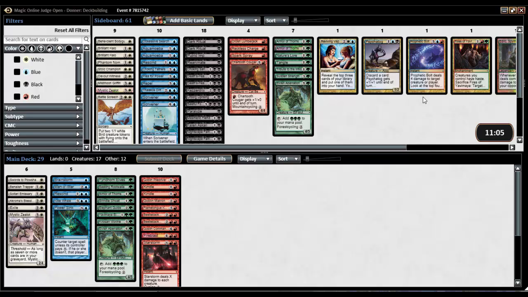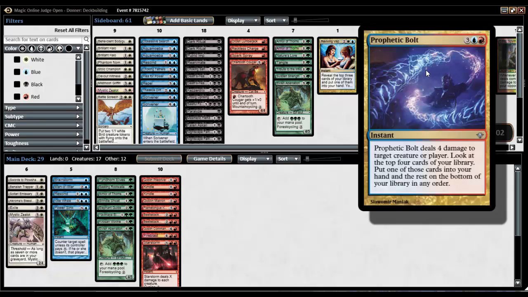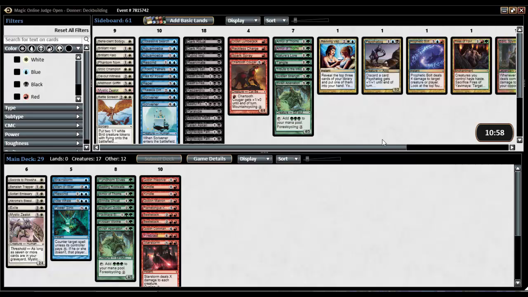What about red-blue? We've got Prophetic Bolt. Prophetic Bolt deals 4 damage to target creature or player. Look at the top 4 cards. Put one of those in your hand, the rest on the bottom. That's decent.